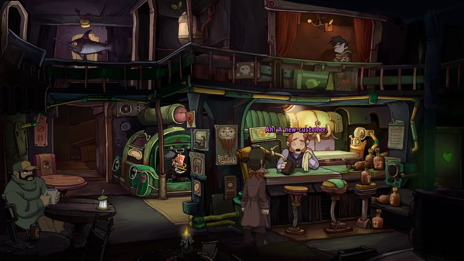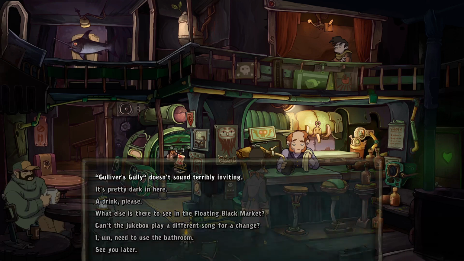Hi. A new customer. Welcome to Gulliver's Gully. I'm Gulliver. If you need to use the bathroom, let me know, and I'll give you the key, the flashlight, and the wolf repeller. We assume no liability for damages caused by the peanuts on the counter. So, what can I do for you?